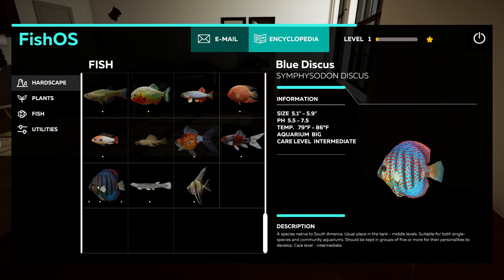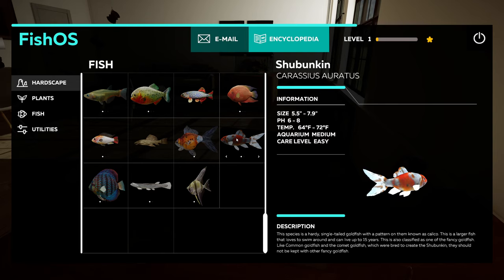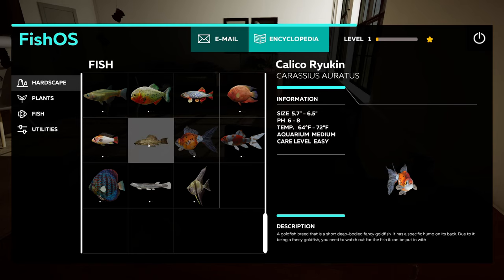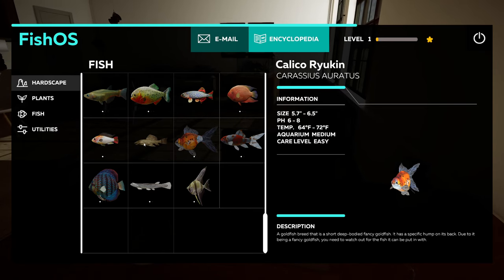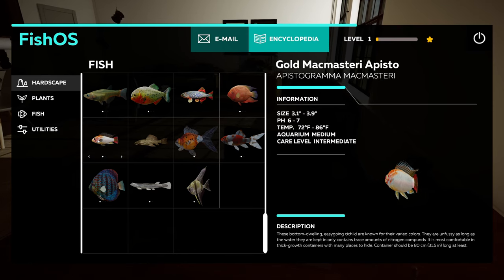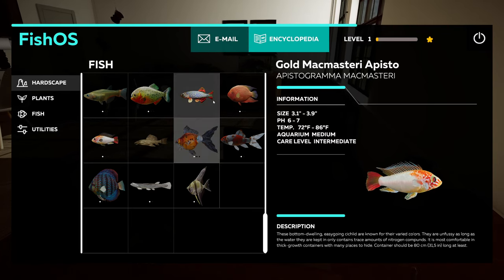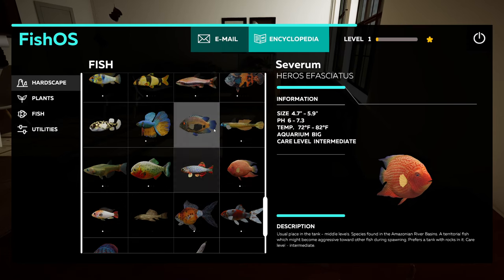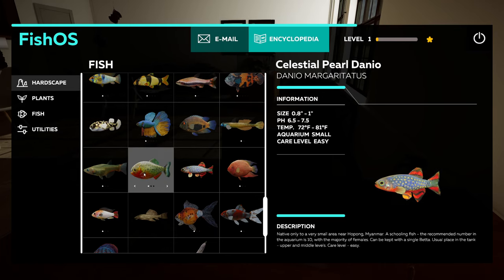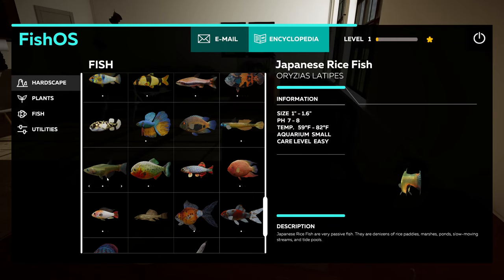Okay. Blue discus. Those are always nice. Shubunkin. Okay. Calico Ryukin. Ryukin! Leopard cactus pleco. Gold Machmasteri apisto. Severum. Celestial pearl danio, not dano. Piranha. Japanese rice fish.